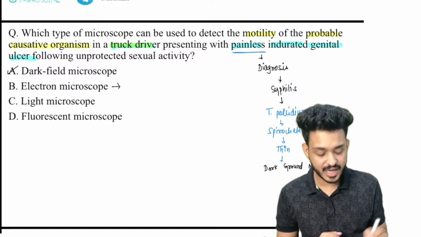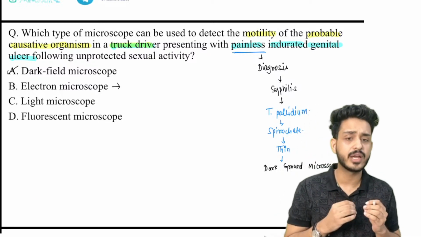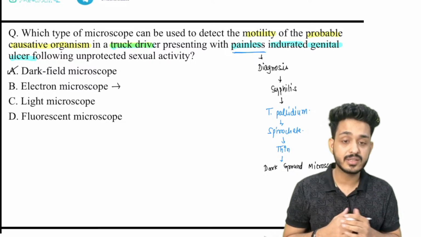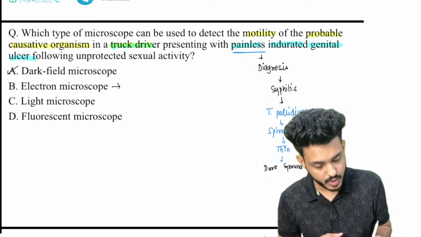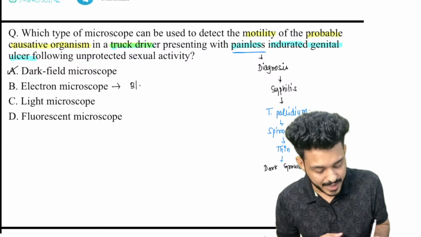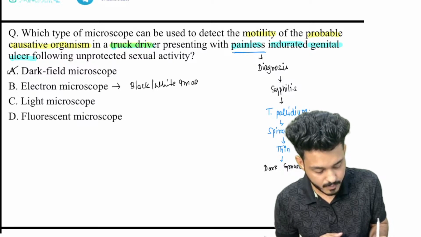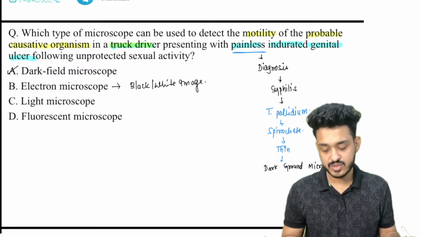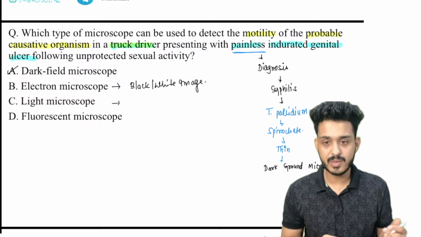Where do we use the electron microscope? Remember, the images will be black and white. So you have seen this about the viruses. The electron microscope was discovered by, try to answer. You will be having a black and white image. The light microscope was discovered by Sir Anthony von Leeuwenhoek. That was the normal microscope.